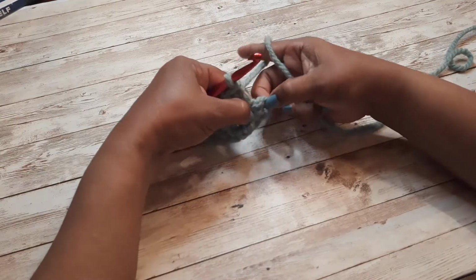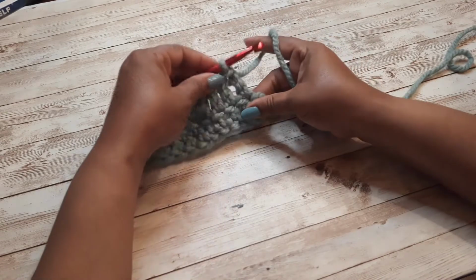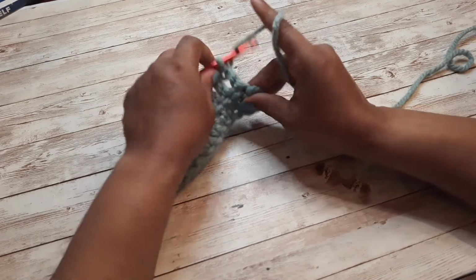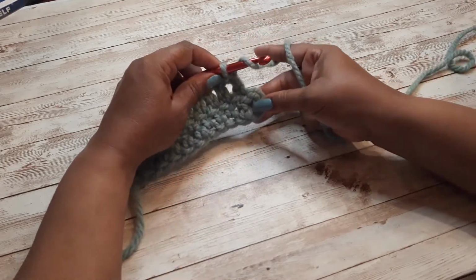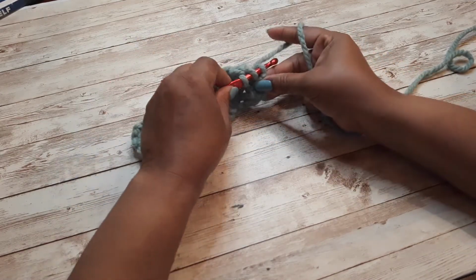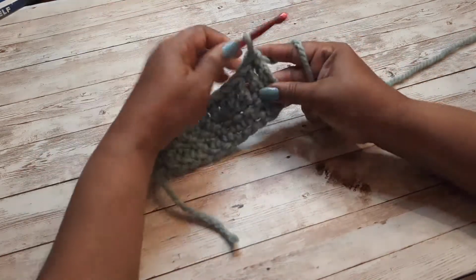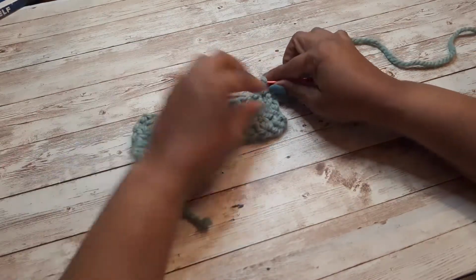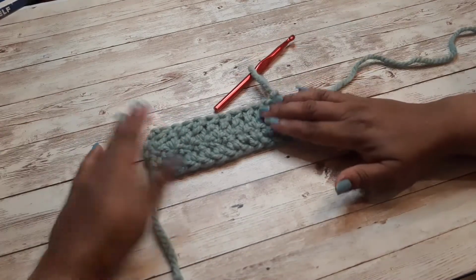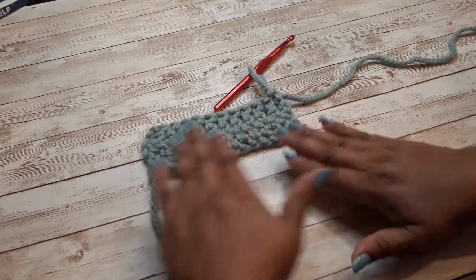And I'm like, yes, struggling a little bit, but it's okay. Oh, you know what I didn't do, you guys? Can you tell me? Yeah, I didn't yarn over. I am doing a double crochet. So excited. I forgot to yarn over. So we want to yarn over and we want to work in that stitch. We want to bring up that loop, and there we go, we want to finish our double crochet. Okay, you guys, and that's it. That's turning your work, working in that back part of your work.